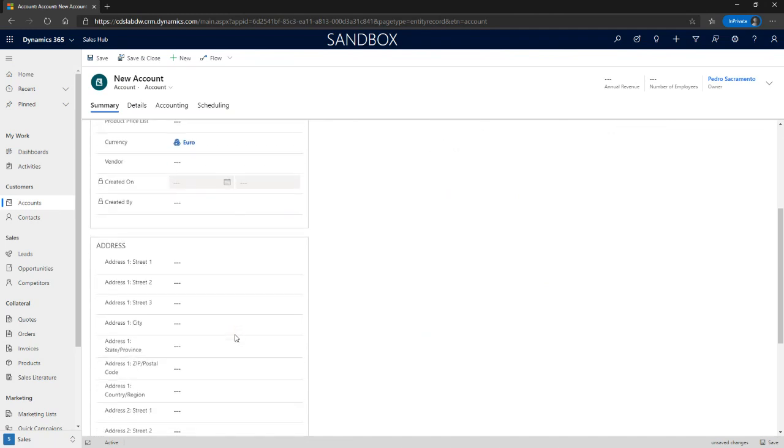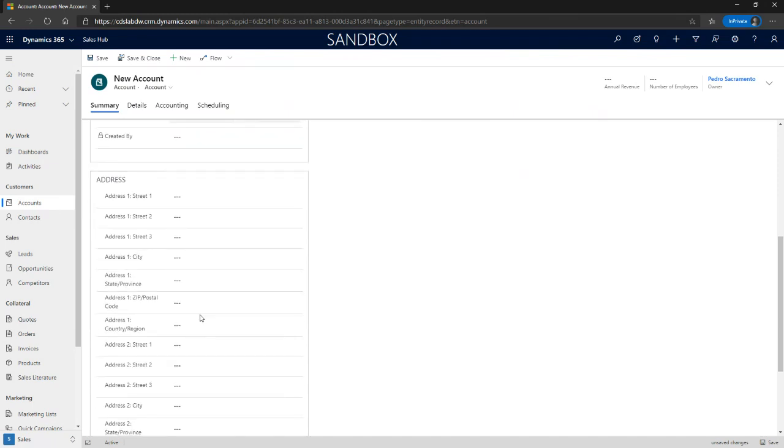Then the next step, and I saw a question about this in the chat window, is about addresses. In sales, we have the address fields. We have several addresses, but it's kind of open text. You can add some information, and of course you can customize the system and put in place your own logic or controls to avoid information that is not according to what is expected. With DualWrite, that information is also validated with the controls that exist in finance and operations. So I will put here an address.